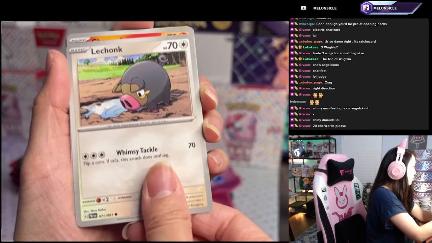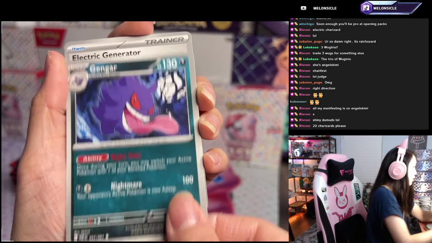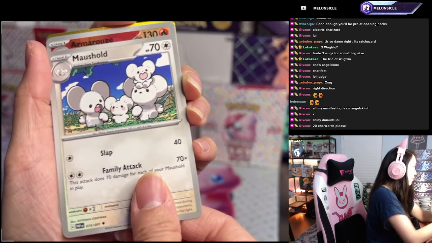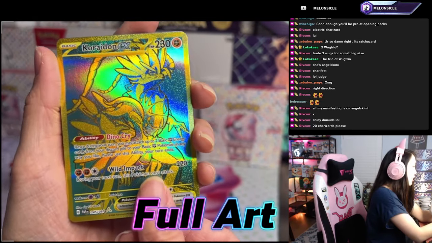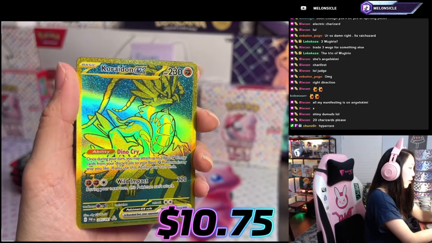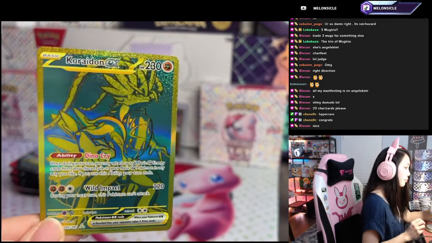Toadstool, Lechonk, Charcadet, Clobbopus, Gengar, Electric Generator, Mousehold, Armarouge. We got a yellow one. Congrats. My first. Look how pretty it is. It's like so rainbowy. Koraidon EX. And a Revavroom. I feel like it's actually really pretty though.